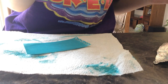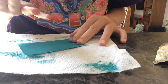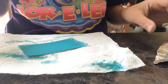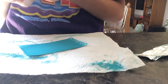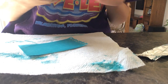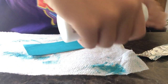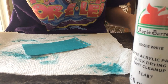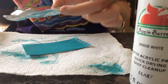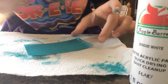Then I'm just going to try to do some clouds. It actually is pretty dry. So now I'm going to use this white right here. As you can see, I'm going to try not to use too much. Here we go. That should be enough white. As you can see, that should be enough for the clouds.